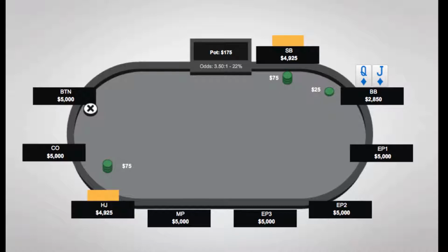Since this particular hijack is opening a little bit wider than normal, I certainly would have defended with it. And now in this situation where the small blind call is giving me significantly better odds, I'm definitely calling here. I think three betting would be a mistake in this spot because stacks are relatively deep and it exposes us to a four bet from a very aggressive player in the hijack. So overall, I think calling is just way better. Queen Jack suited plays well out of position because it has the suited connectedness as well as high card value.